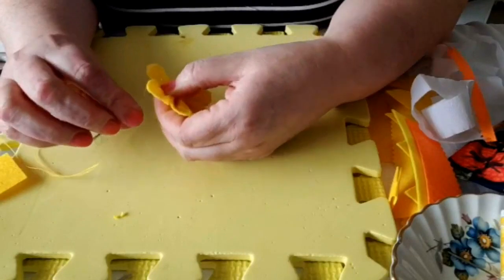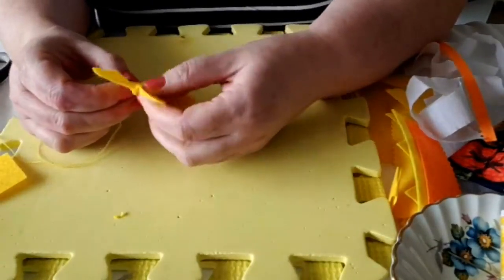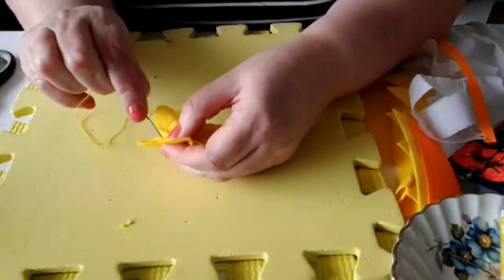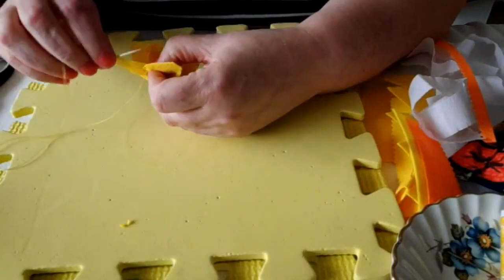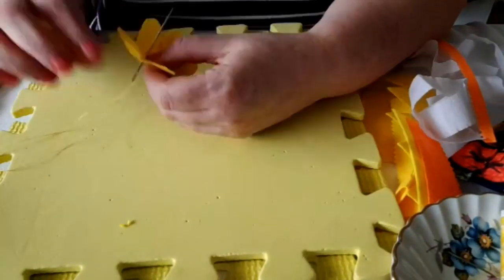Doesn't look very daffodil-like yet, but you do need to leave a bit of a gap in the middle so that you can get your center on. Oops. So I am just going to put a few little stitches through that to hold it secure. It may not look very daffodil-like yet, but it will, I promise.